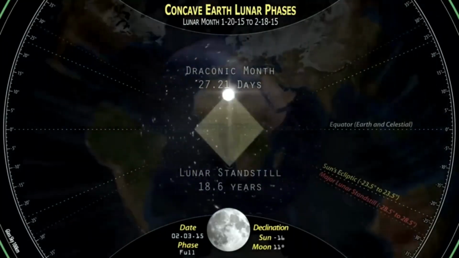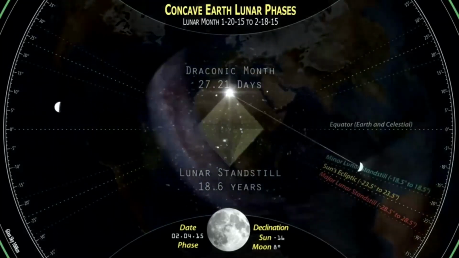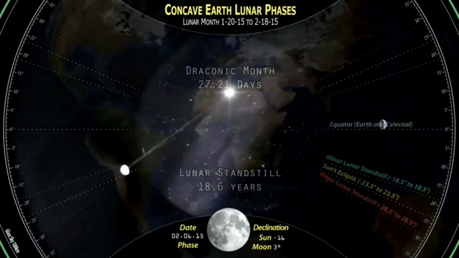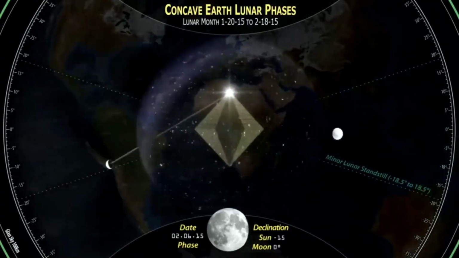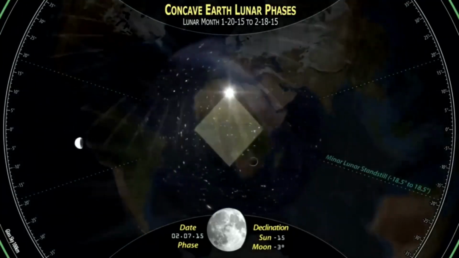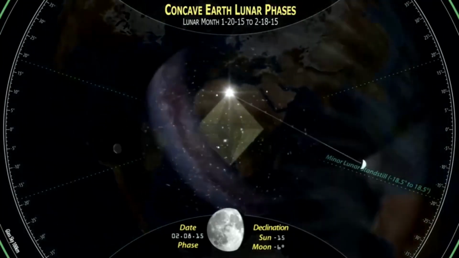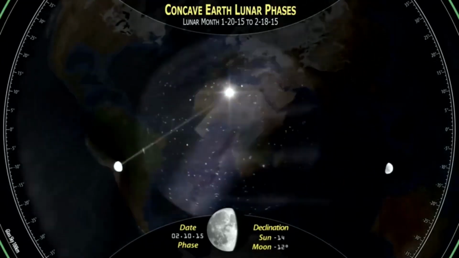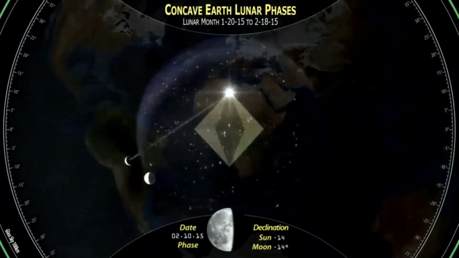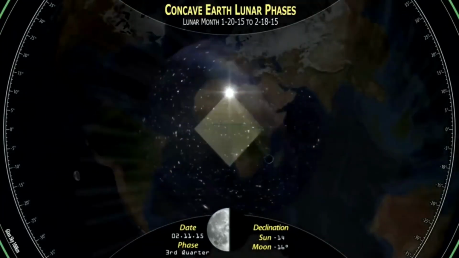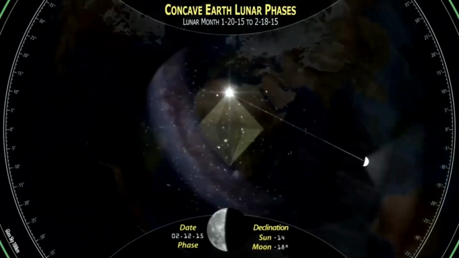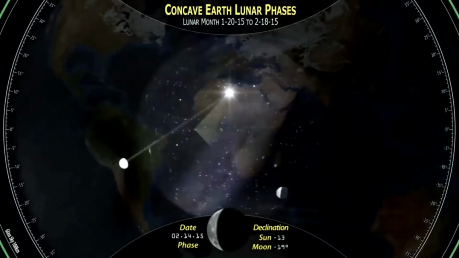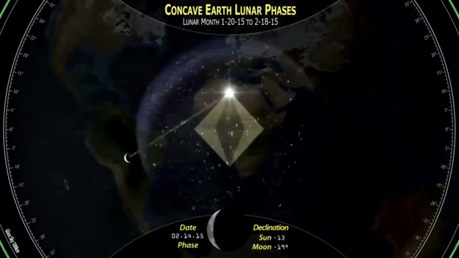going from very high to a major lunar standstill at negative 28.5 to 28.5 to a lower minor lunar standstill of negative 18.5 to 18.5. This October, we are entering into a minor lunar standstill, so the moon will not ascend or descend that high in the sky. When the sun is low like that in the south, the bond it has with the top of the pyramid loosens, so it gets closer to the Earth. That's why we have a bigger angular diameter of the sun in the south. This is also how we can predict lunar and solar eclipses, because everything is synchronized within this time mechanism of the concave Earth.